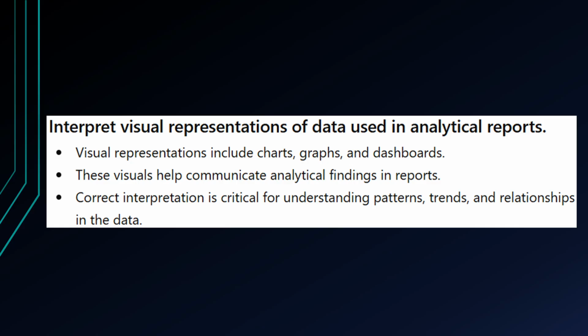Trends and relationships require the same careful attention. A trend can suggest improvement, decline, stability, volatility, or seasonality, but not every movement in a line or bar represents a meaningful change. Some changes may reflect normal variation, temporary conditions, or data collection issues. In the same way, a visual may show that two variables move together, but that does not automatically mean that one causes the other. Visuals help us see possible relationships, while interpretation determines whether those relationships are understood responsibly.